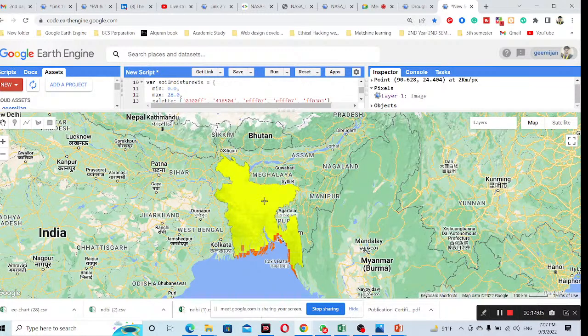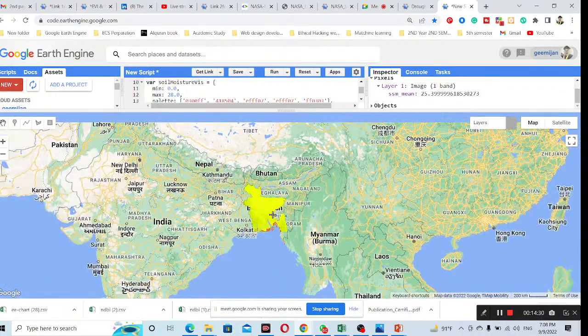When I click on another place, I can get a result like this. So basically for the coastal land area, the soil moisture or soil content capacity is high. Okay, so this is our soil moisture map for Bangladesh.